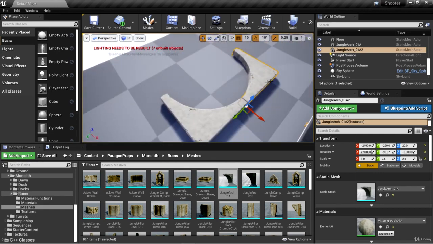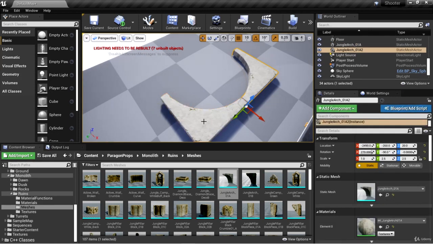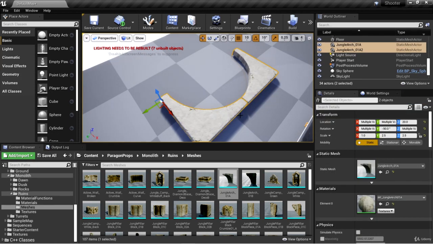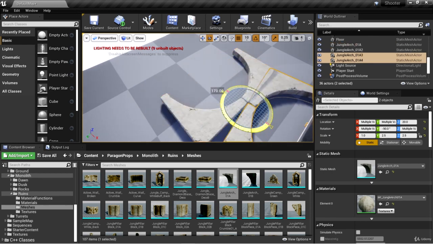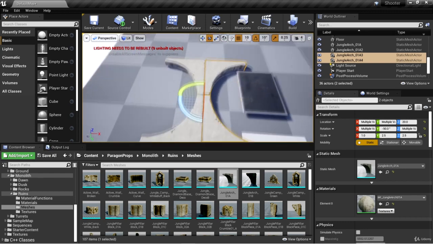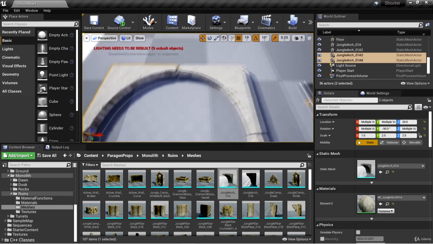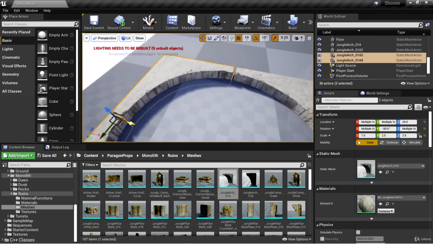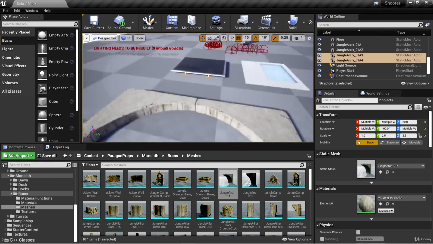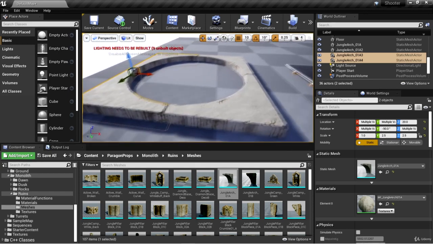And then I'm going to select both of these. So you can select one, shift and left click to select the other, and I'm going to hit E, hold Alt, and rotate by 180, and that gives me copies. And then I'll go ahead and move this, and that gives us a sort of stone little circle. We're going to put some water in here, so this is a bit of an artificial pond of sorts.